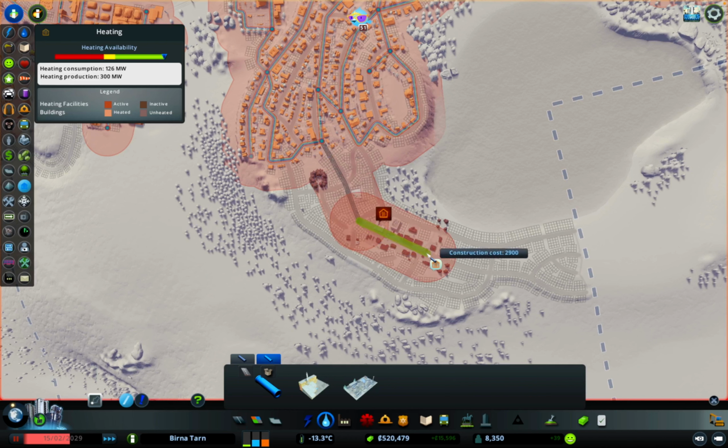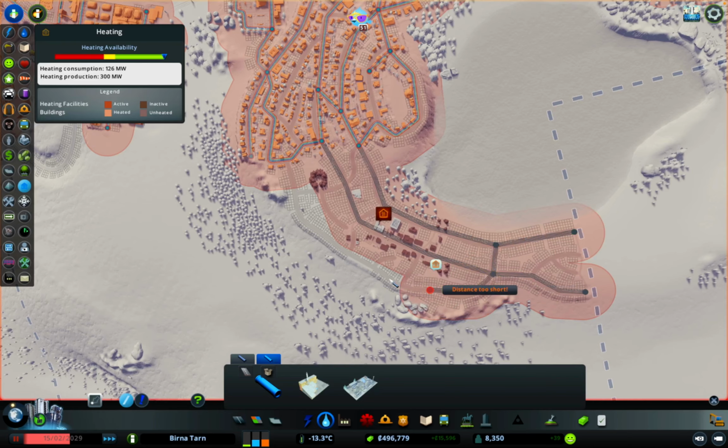And then because these guys are yelling so loud about it, let's just put some water and heating pipes in. I think the electricity's connected up as things have developed, so that's all good. And then this area should start to fill out nicely.